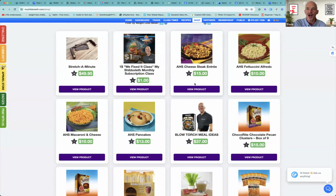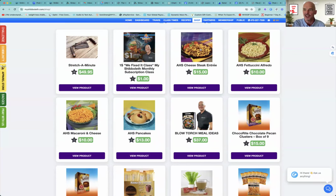And we're going to start off with the amazing cheesesteak pasta. Okay, been one of my favorite items for a long time. This isn't clean eating we're doing. This is that good old Shibboleth convenience where we take a day because we're in a hurry and we replace some voids. The cheesesteak pasta, for me, amazing weight loss aid.